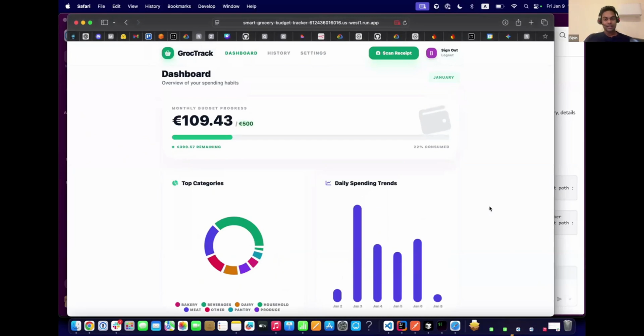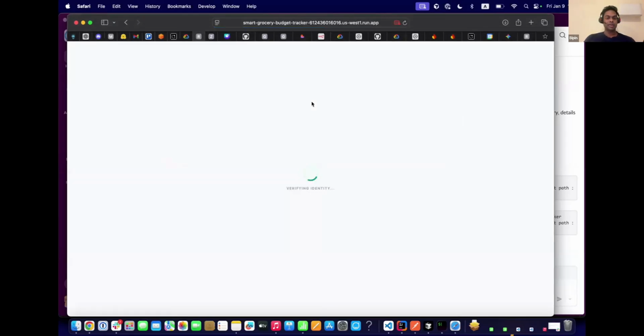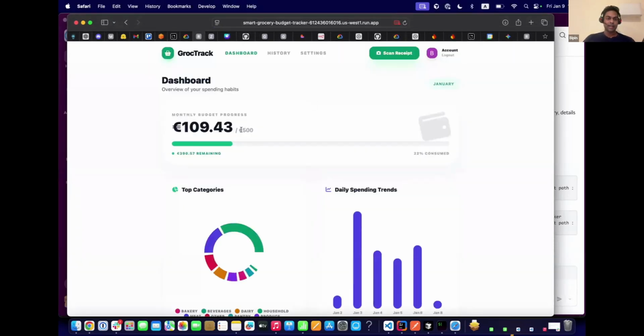But then I have a PWA version of this which I can use on my phone. As you can see now, my monthly budget so far, I spent like 109 euro. I'm just reloading it. Yeah, it's the same.